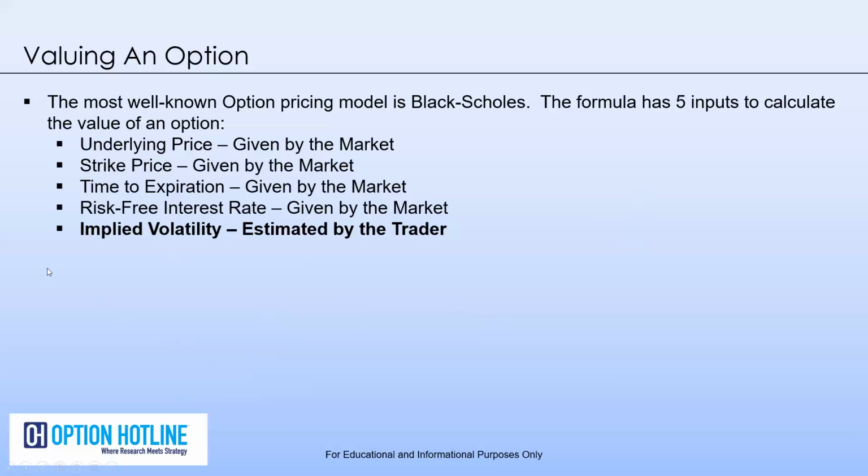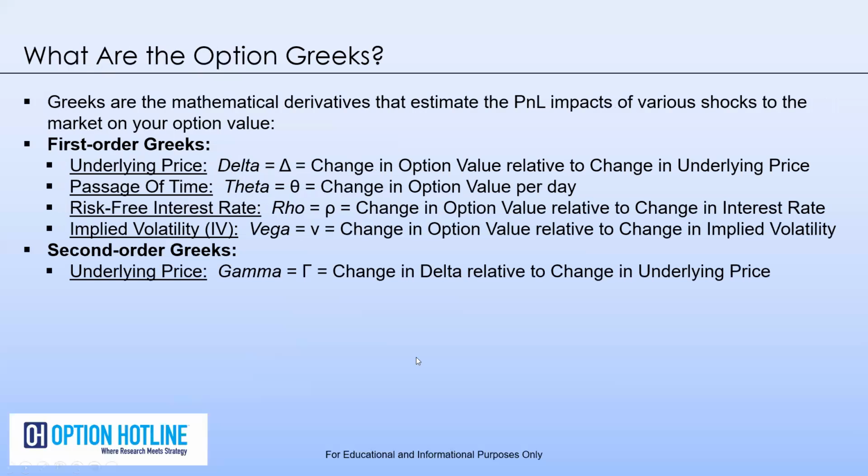So given this, we have our Greeks. The first one, Delta, we talked about it about 2 months ago. For those of you, again, that missed that one, go to optionhotline.com, click on the webinar tab. You will get your deep dive into Delta. Theta, changing the option value per day. Because an option value is basically an insurance contract in many ways, if the time passes, the value of the option decreases. Big impact. People always have to know that one.